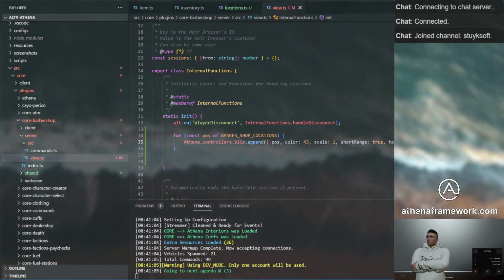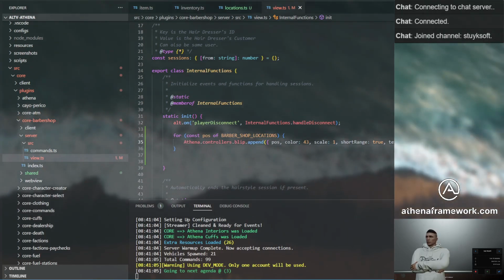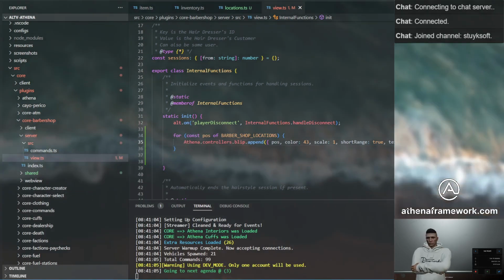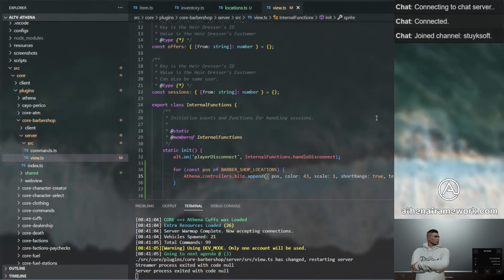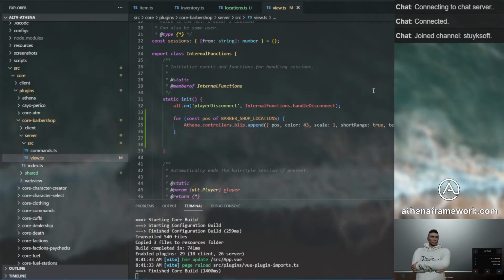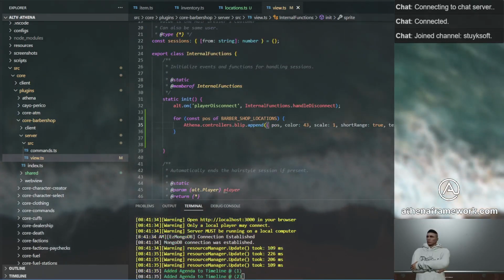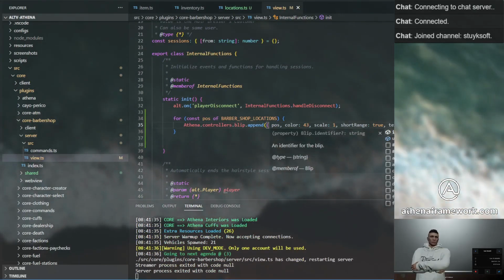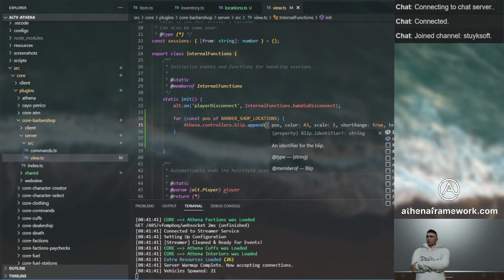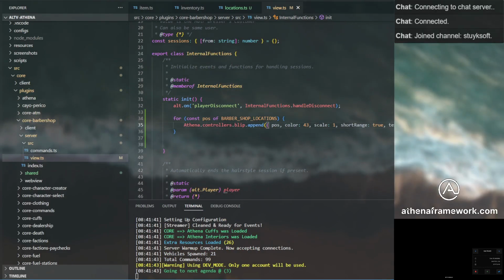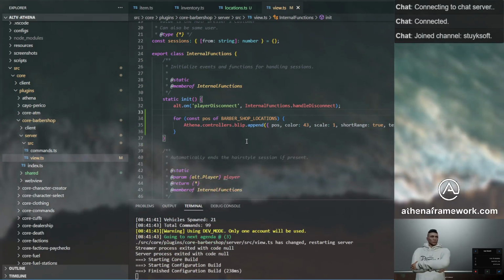Let's see, I'm looking for the barbershop sprite. 71 is what it looks like. And let's see, what else do we have in here? Identifier and UID. I don't think we need to add those. Should be okay without them.